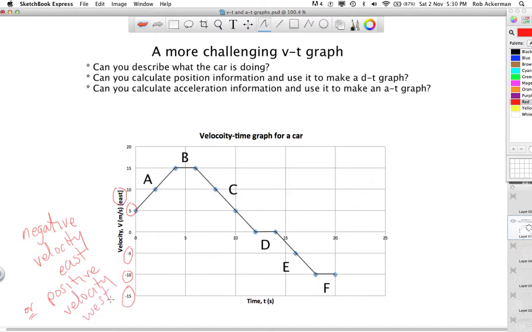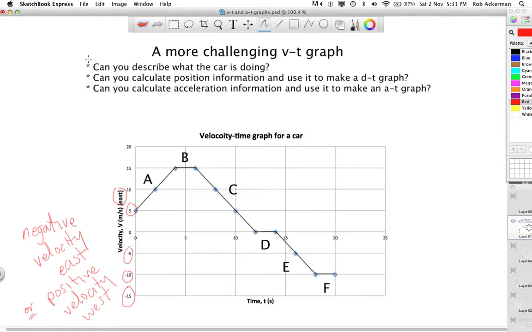And so what's really going on here is the object which was stopped in interval D is now going negative 1, 2, 3, 4, 5, 6, 7, 8, 9, 10 meters per second east, or positive 1, 2, 3, 4, 5, 6, 7, 8, 9, 10 meters to the west, which means the object in E is actually picking up speed, but in the opposite direction it was going to begin with. In other words, the object has turned around and is now heading back to wherever it came from. Eventually it achieves a constant westward velocity of about 10 meters per second.